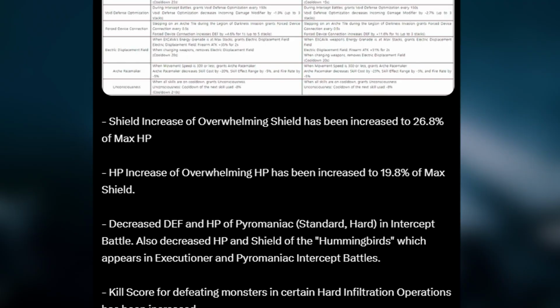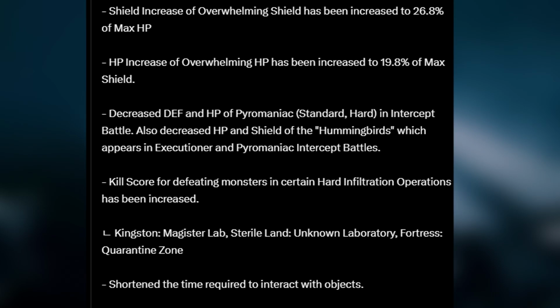They did continue to say shield increase of overwhelming shield has been increased to 26.8% of max HP. HP increase of overwhelming HP has been increased to 19.8% of max shield. Decreased defense and HP of Pyromaniac, standard and hard, in intercept battle. Also decreased HP and shield of the Hummingbird, which appears in Executioner and Pyromaniac intercept battles. Kill score for defeating monsters in certain hard infiltration operations has been increased: Kingston, the Magister's Lab, Sterile Lands, Unknown Laboratory, Fortress, Quarantine Zone. Shorten the time required to interact with the objects.